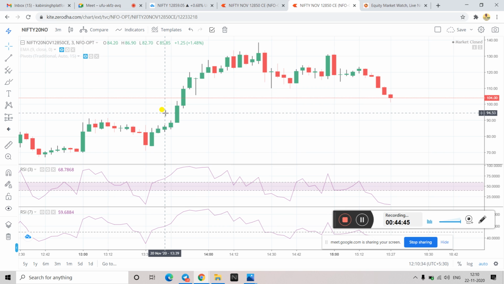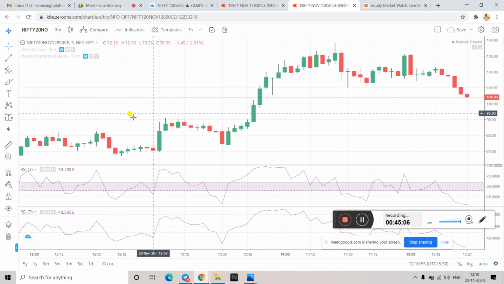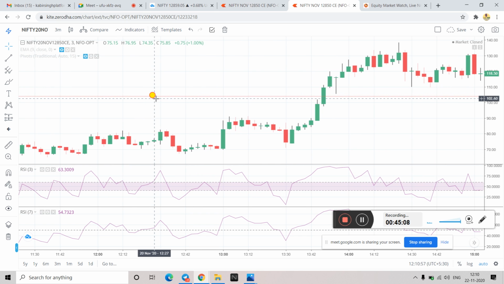See, shall I tell you how you will do it on the sell side also? You have to do just the opposite of that. Shall I explain it? You are understanding the strategy, right? The RSI is one of the best indicators I use, and you have seen that in the intraday strategy also I have applied RSI, and here also you're seeing RSI. So RSI is pretty good. You can also experiment with RSI someday.